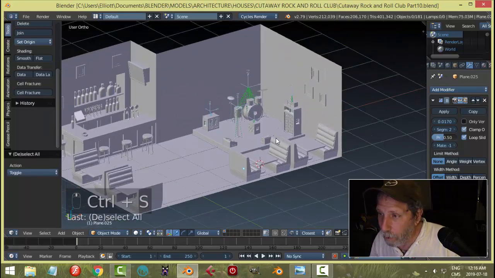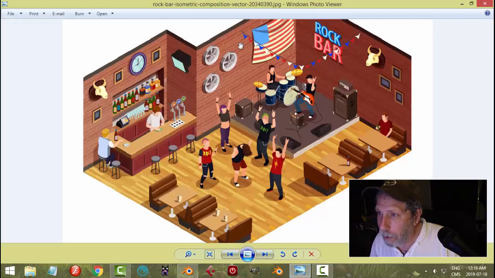What I'm going to do is finish up by doing the flags and these, and then I think I'll do a clay render. I'll show you it in 3D, which is what we're excited to see, at least I'm excited to see. And then I'll think about whether or not I want to do all the texturing. Oh, I forgot about these cups and stuff on the tables.